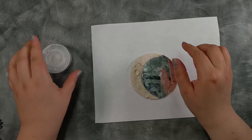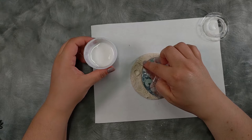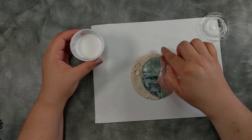So we're gonna take our container of glue and we're just gonna goop a bit into all of our cracks. You want it to get seeped in there pretty well and spread it around on top, if that makes sense. I'm just gonna use my fingers because I find it's way easier to do that than just wash your hands afterwards.